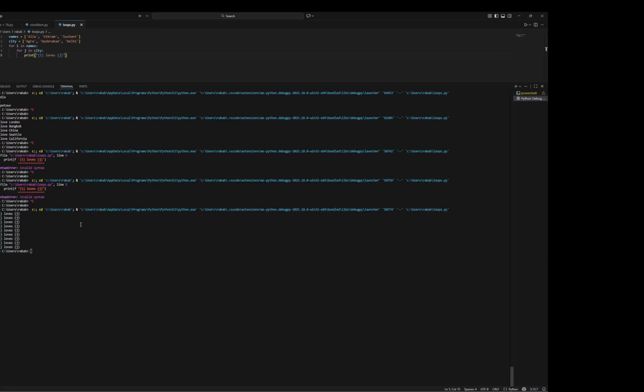So this is the nested for loop. There is a for loop first executed and another for loop in that, and then we are trying to print the statement. So first of all, it will go into for I in names. It will select one, Alia. Then it will check for J in city. Alia loves Agra. Then similarly, it will go through the loop. Vikram loves Hyderabad. Sushant loves Delhi. Like that, and it will keep on printing these values.